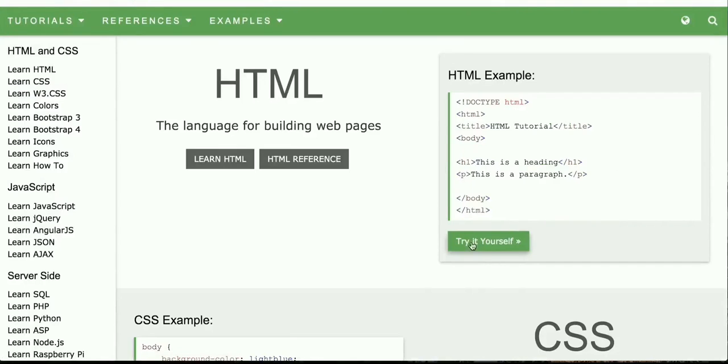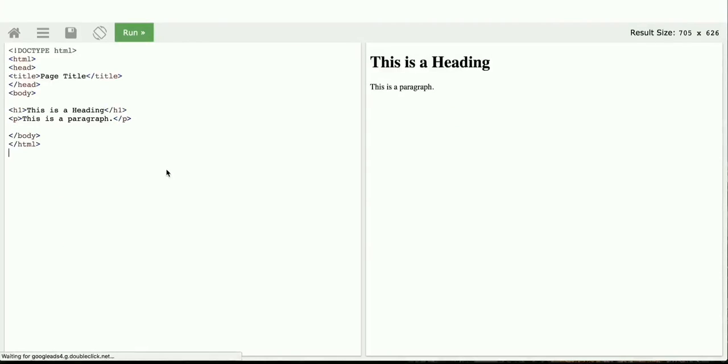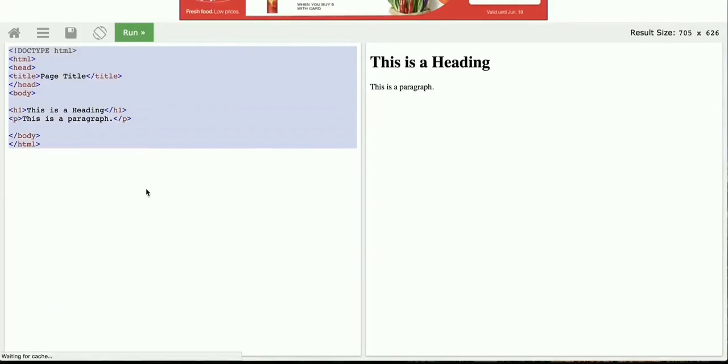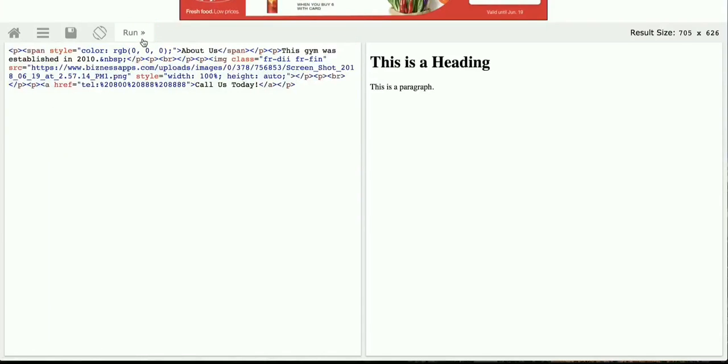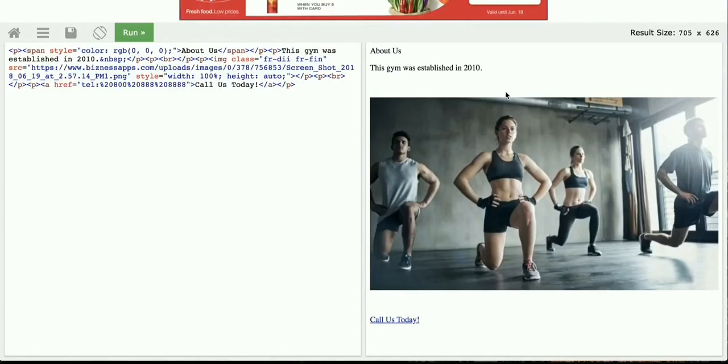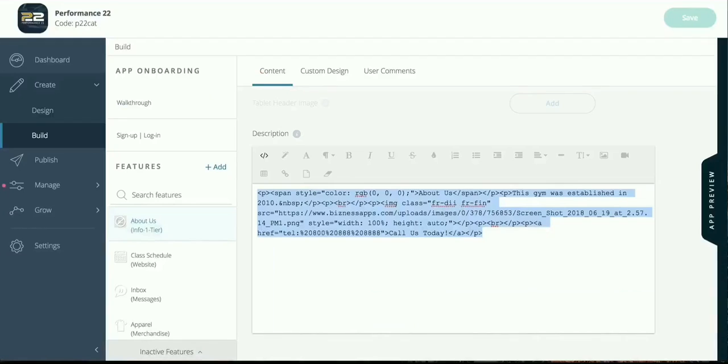And they have this try it yourself editor. So when in doubt, if you feel like something isn't working in the app, try putting your coding here first and see if it works here. This will help you isolate whether the issue is with your coding or if there's some reason why it's not functioning correctly, like on a mobile device or within an app itself. So W3Schools, definitely worth bookmarking.